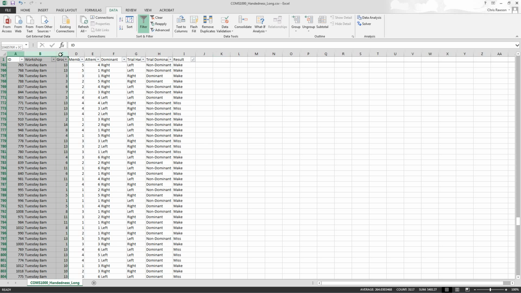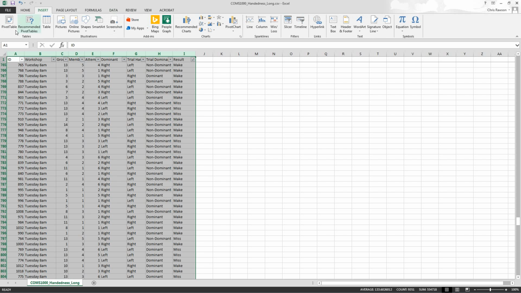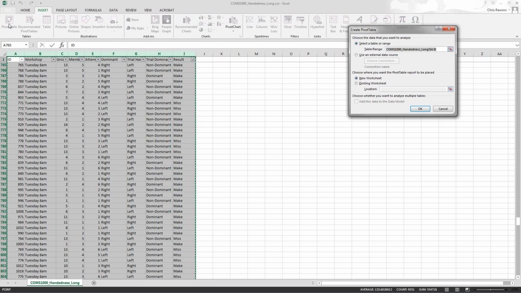So what we want to do is highlight all of this data. Notice that by just clicking and dragging in the top column name, you highlight the whole column. Then go to Insert and hit Pivot Table. It'll come up with this dialog box, and really all you want to do with these is accept the defaults for the moment. It's giving you the range that it's working with, which is the range that we highlighted, and telling you that we're going to put it in a new worksheet.